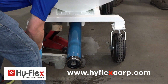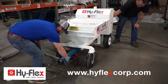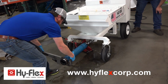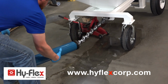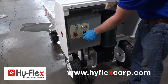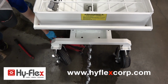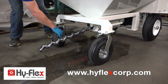Place the adjustable wrench on the tube and have your assistant restart the pump. Once the tube is removed, stop the pump. Turn the master disconnect off. Remove the floor jack. Lock the casters perpendicular to each other.